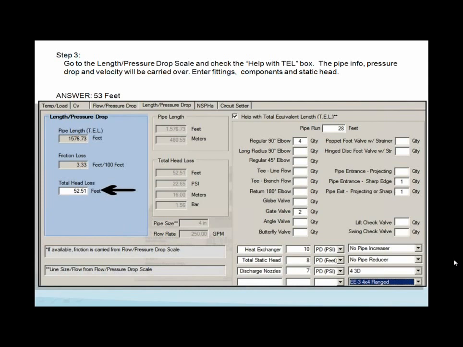In other words, you just highlight that, write in heat exchanger, put in 10 pounds, check pounds, and it'll take care of the conversion for you. We said the lift between the cold water deck of the tower to the spray nozzles was 8 feet. So again, type in total static head was 8 feet and check feet. We said we had discharge nozzles or spray nozzles that had a minimum requirement of 7 pounds. Put in 7 and check pounds. You see, you plug in pounds and feet, mixing them up. It will correct it for you.